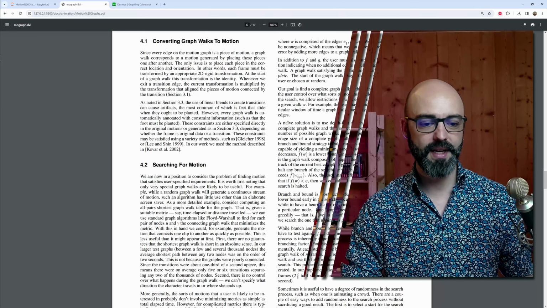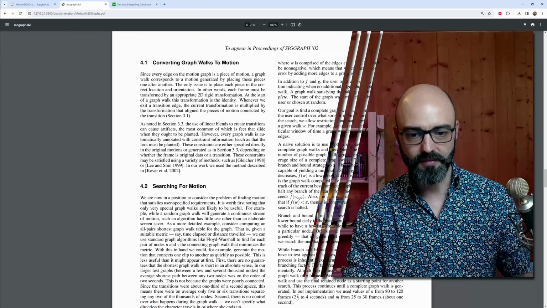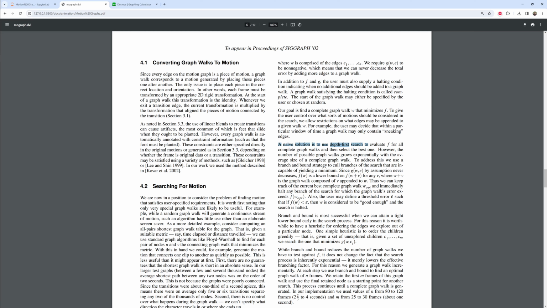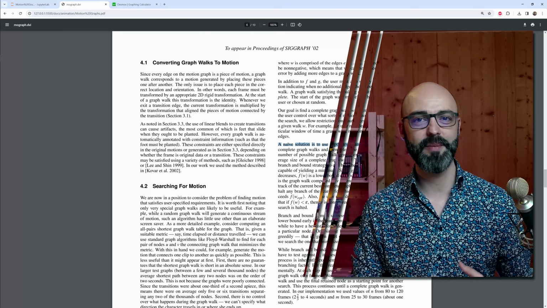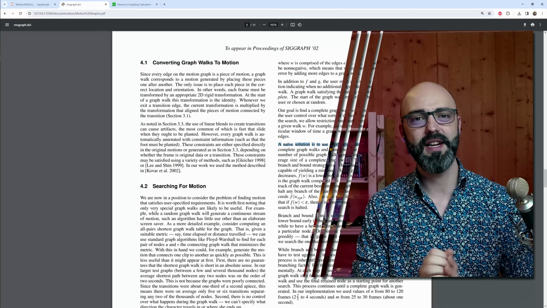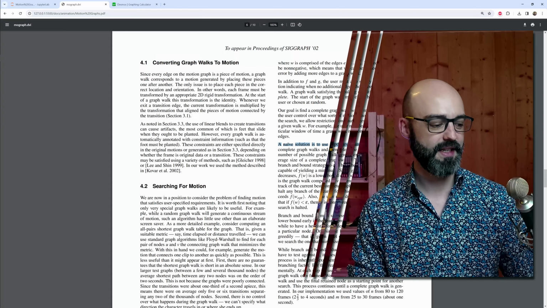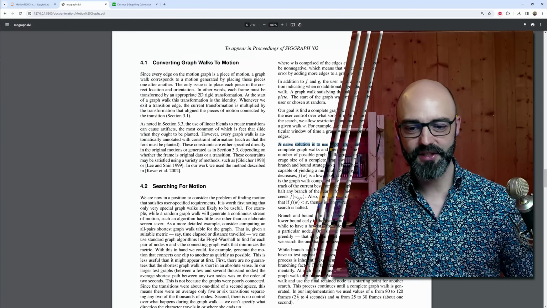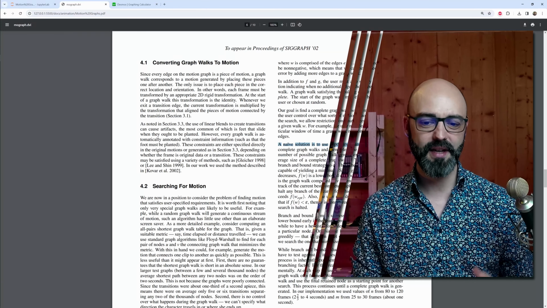And so the way they've decided to do it is, the naive solution, as they said, is to do a depth first search and search every possible graph walk you could do and pick the best one. Unfortunately, that graph is fairly big, and so as soon as you try to do this, you will probably kill your computer trying to find the best solution, or wait for several thousand years. So there are a lot of different algorithms that have been studied over the years to solve these kinds of issues, and the one they've picked in this case is a branch and bound algorithm.